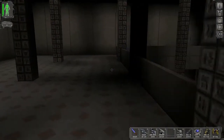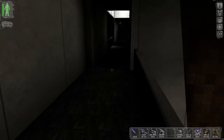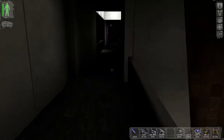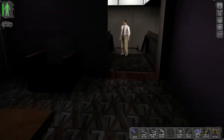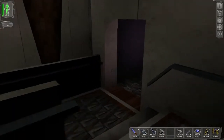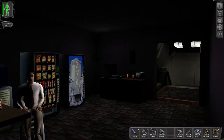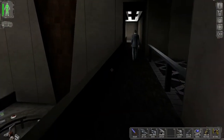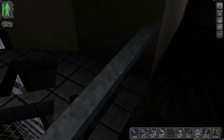We have to do this cautiously. Well, actually, we don't even need to because we already have the code. But if I can take him out without alerting anyone else, that would be interesting. He's gonna be on the lower level now. I think he'll be out of sight. Oh, here he is. If we take him down where no one sees him, might not raise any alarms. We'll see if we can do that.